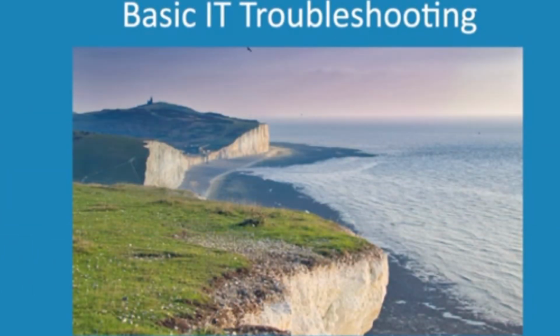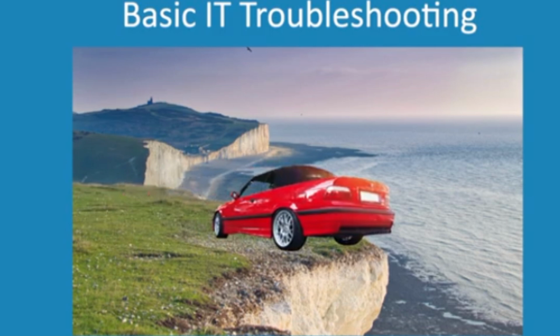To understand the basics of troubleshooting, let's start with a joke which explains all the basic principles of IT troubleshooting. Consider that you have a car with a manager, an engineer, and an IT technician all in the vehicle. The vehicle travels down a hill and the brakes fail. The vehicle travels at speed off the road and almost falls off a cliff. Everyone gets out of the vehicle and they are thankful they are still alive after almost falling off the cliff. They all urgently need to get to a meeting in the city on the future of free training. So they need to get the car fixed and get on their way as soon as possible.